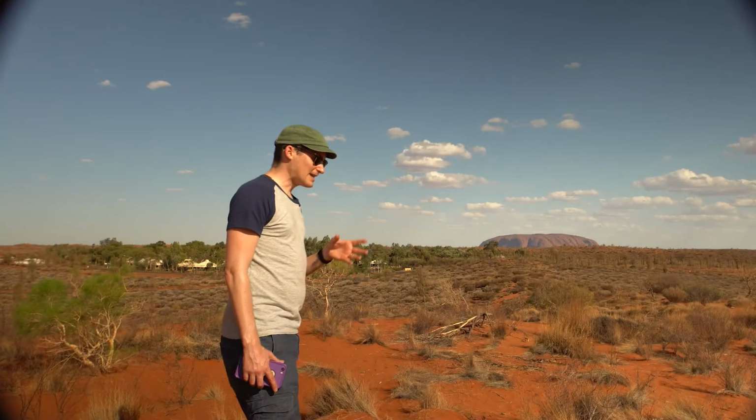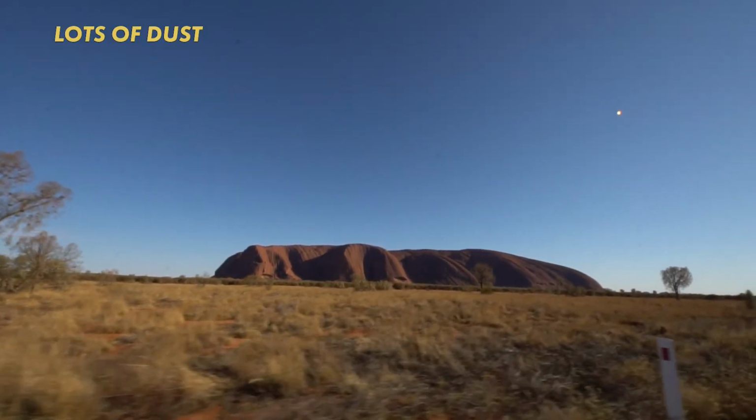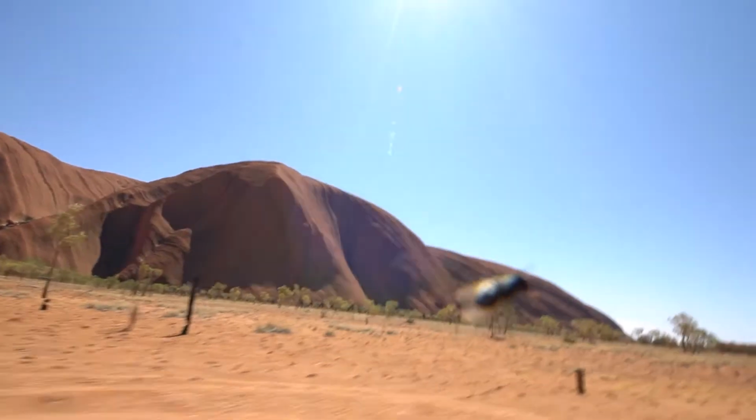The front element acts like a magnet for dust. It just sucks up dust like you wouldn't believe. Acts like a magnet for dust, for sand, as well as flies, as you can see here.